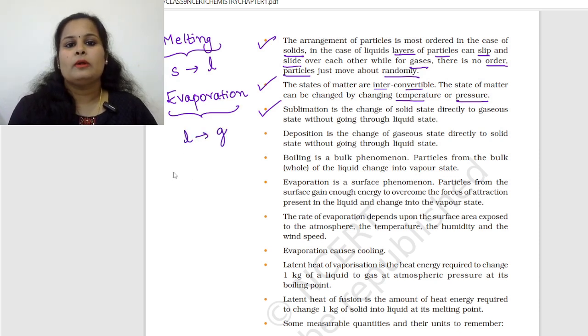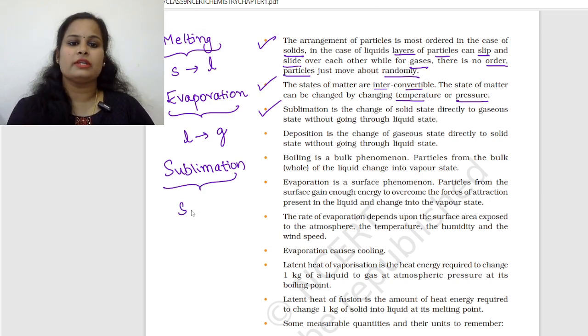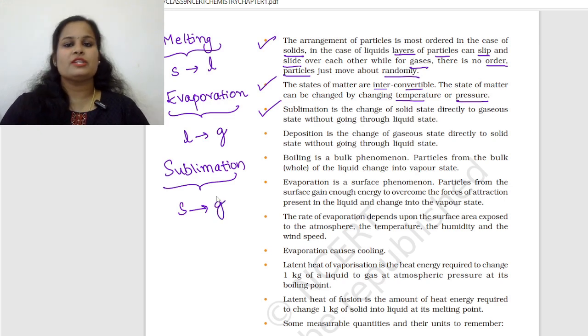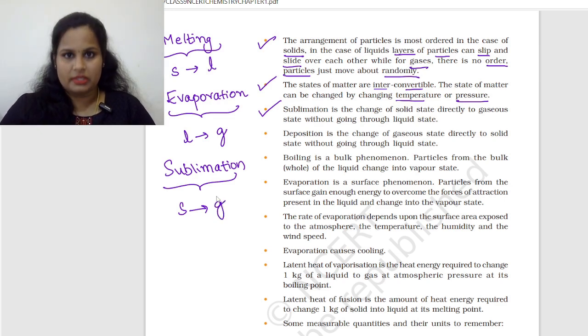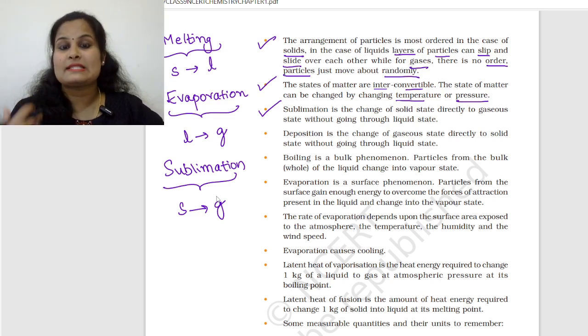All right. Now, sublimation, where the solid substance gets directly converted into gaseous state without going into that intermediate liquid state. For example, we have a few sublimable substances which are able to sublime, like camphor, naphthalene balls, that is mothballs, ammonium chloride, iodine, then dry ice, which is a solid form of CO2. So we have a few examples which are sublimable.